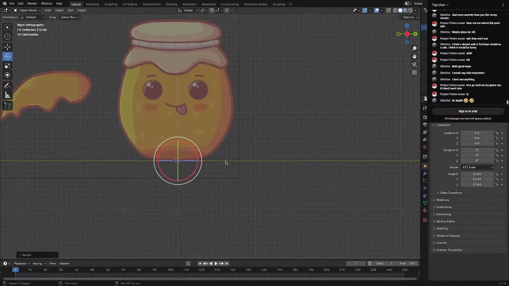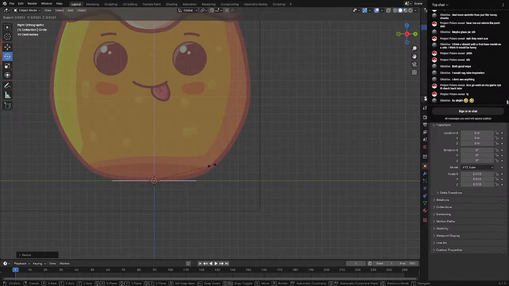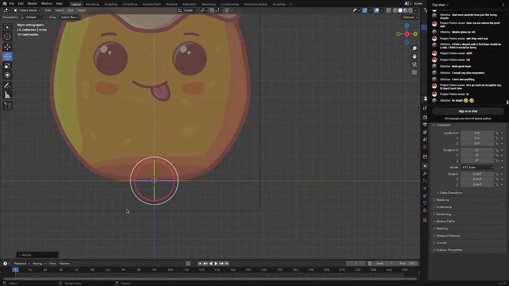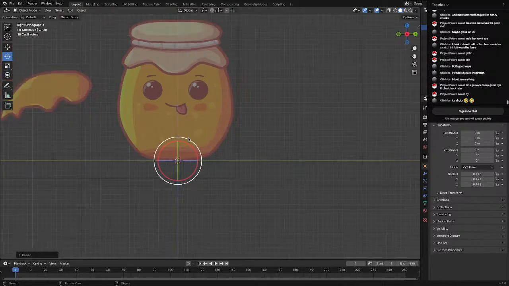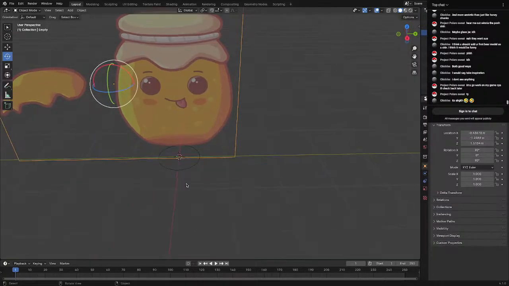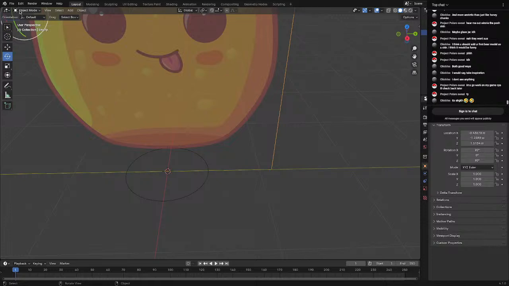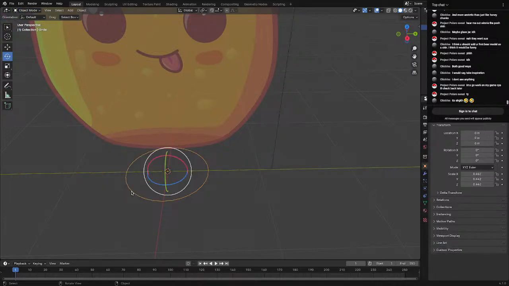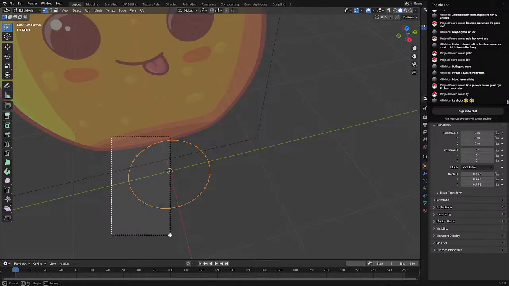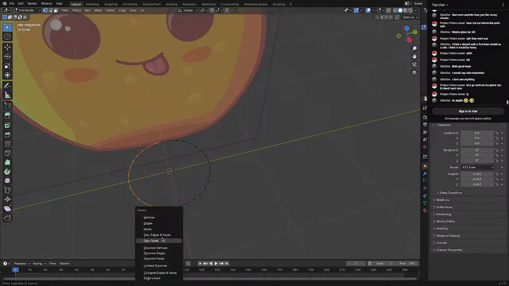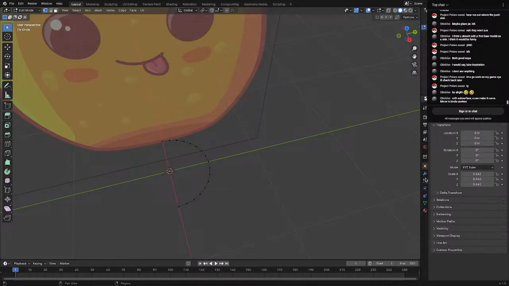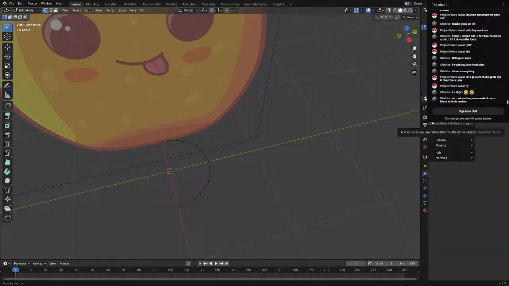Okay, so let's scale this down a little bit more. How are we going to make this curve? I think we delete half of this and make a mirror to start. I think that's the correct way to do this. So we can delete those vertices, add a mirror on. It just makes it a little bit easier so I don't have to do both sides of everything.